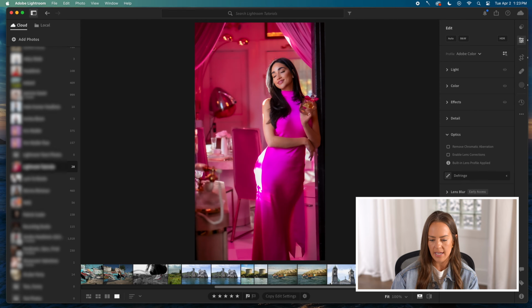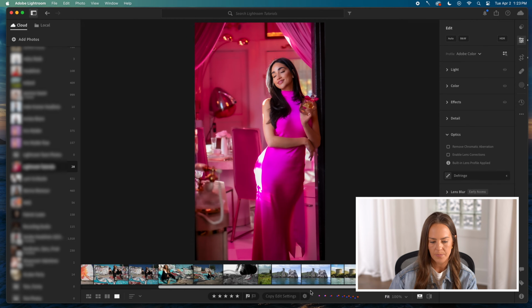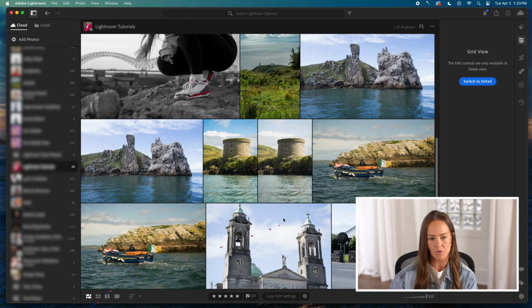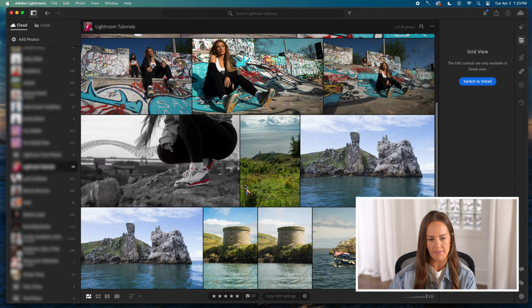So all that to say, just pick a variety of photos when you are creating your test album so that you really give yourself some good stuff to work with and discover everything that the program has to offer. So there's my test album. I'm looking at them in this particular view right now, but I can also touch this grid view button so that I can see everything I have in the album.